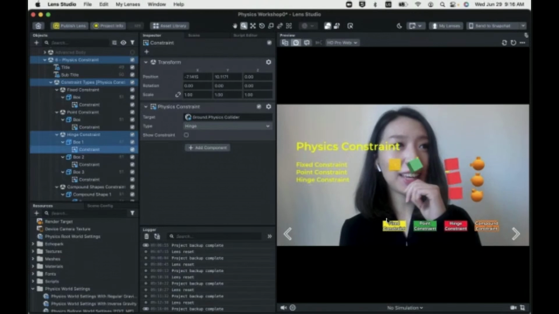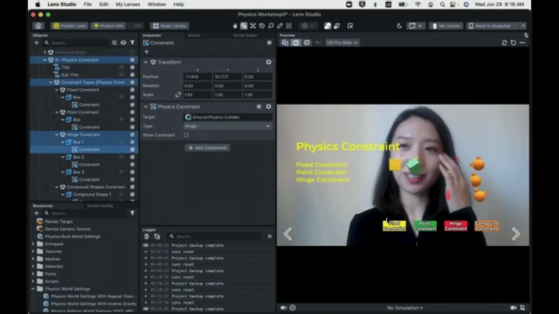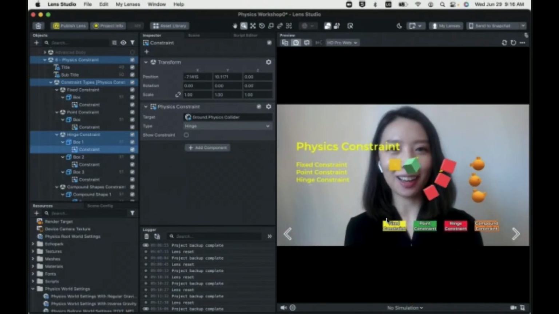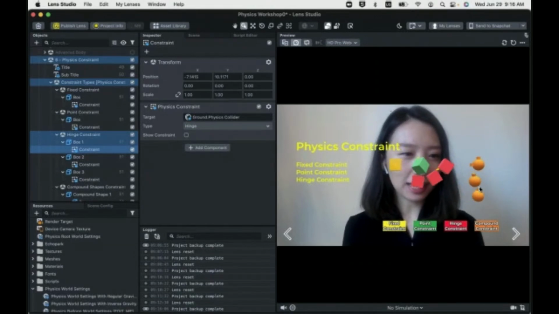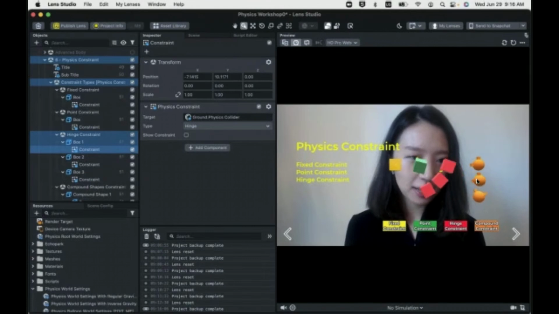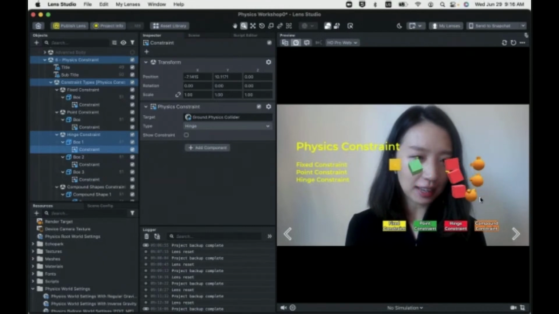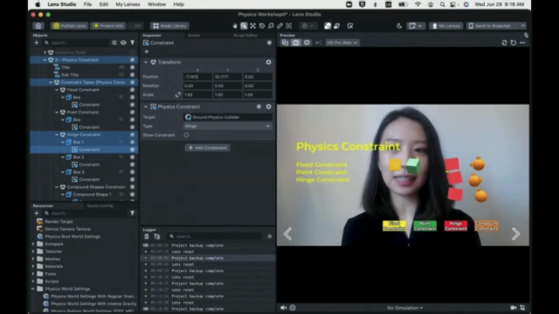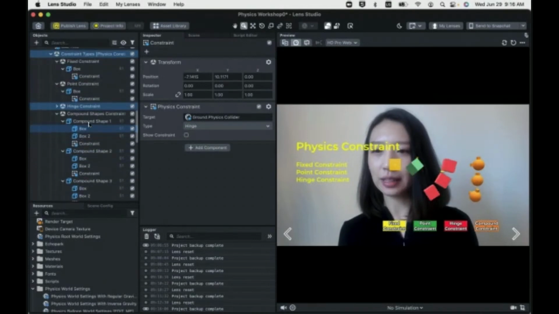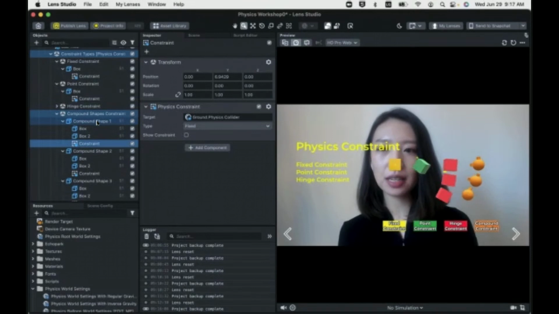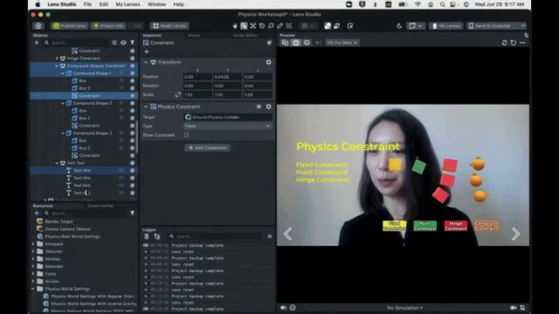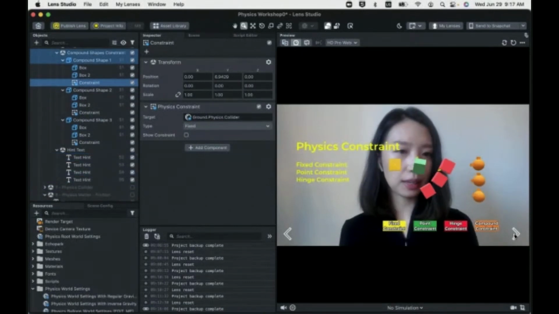Oh, for the navigating, I'm using a script. This is just made for this presentation. Yeah. And with a compound constraint, you can see a similar effect, but this is also working with a compound shape here. And you can add a constraint to the parent shape, so it actually constrains with different shapes. Okay, let's move to the next one.